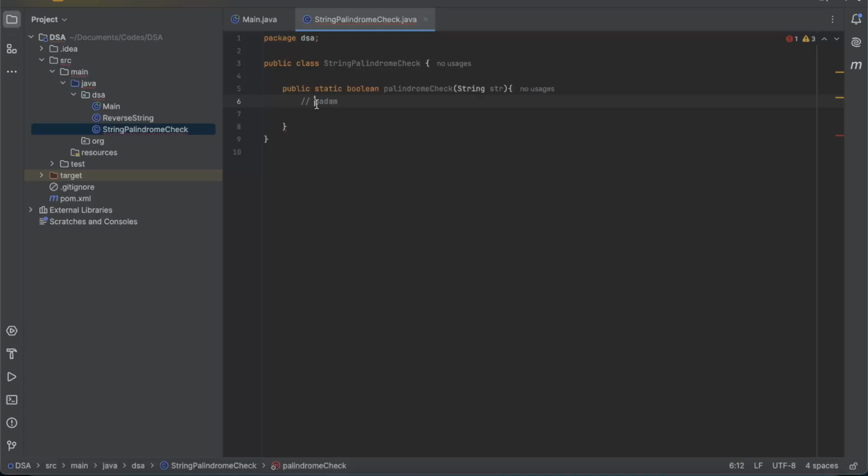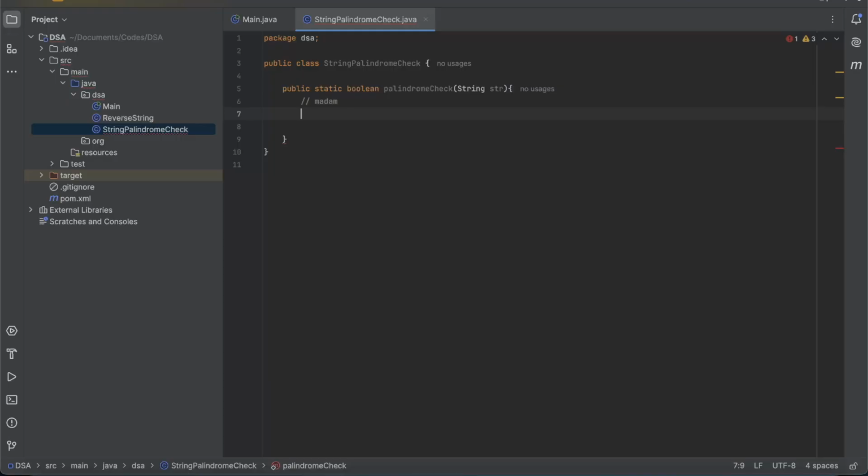First we will compare first and last. If they are the same, all good. All right, let's move ahead. Let's go to the second part, a and a. If these two are also the same, all good. Now we have only d remaining, so we will not compare d since we have only one. So how do we write this in logic? We will write a simple while loop.